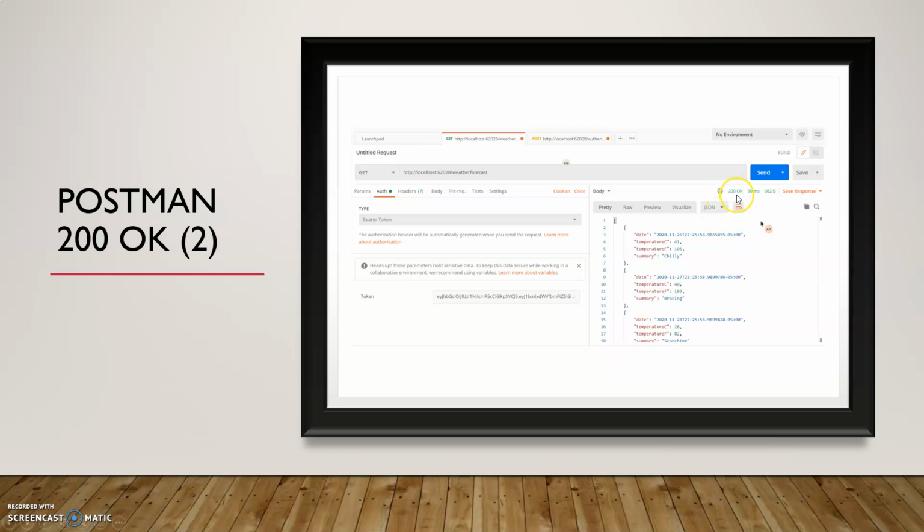I get this result as 200 OK, which successfully authorized me to access this weather data. With the help of Postman, I can successfully generate this and test the APIs to authorize and access the weather data.